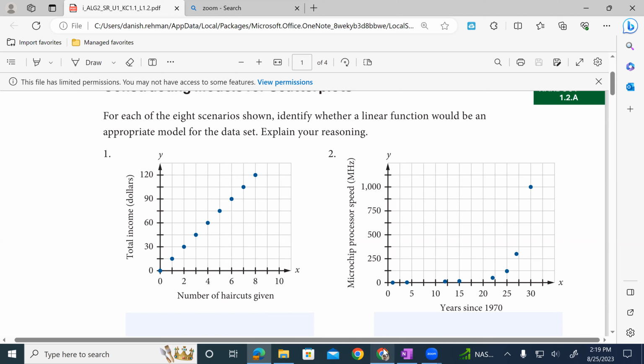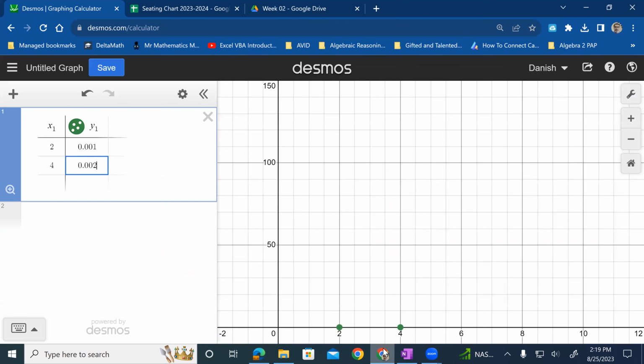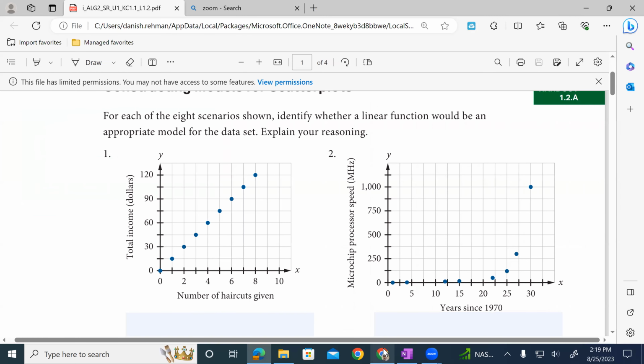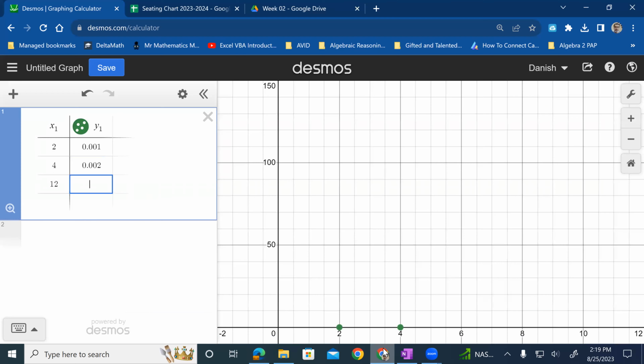What should be the next point then? Let's bring in the next point that is at 12, I should say. That does look like a 12, almost. So if I go to the next point and enter a 12 over there, what should be the value of y at that point? That looks a little bit higher to me, and I will consider that as 0.008. Justified?